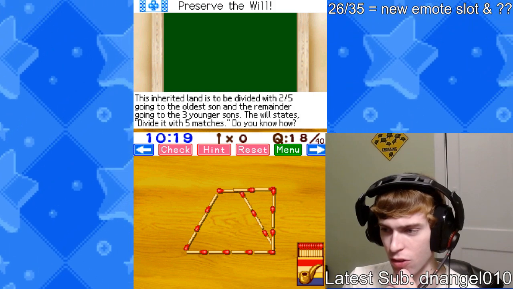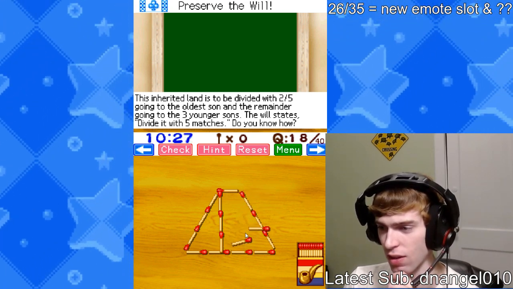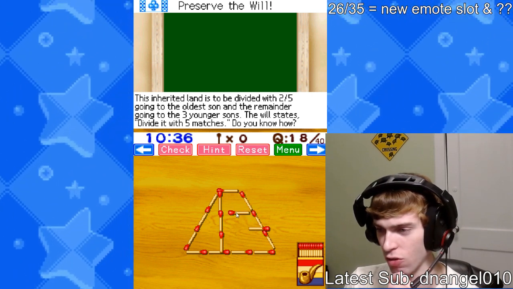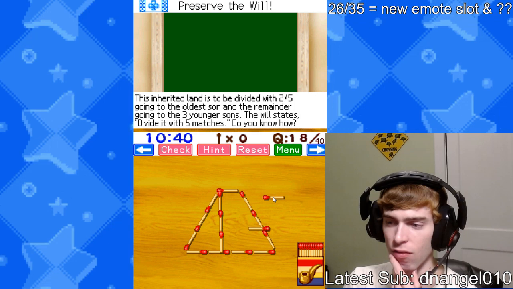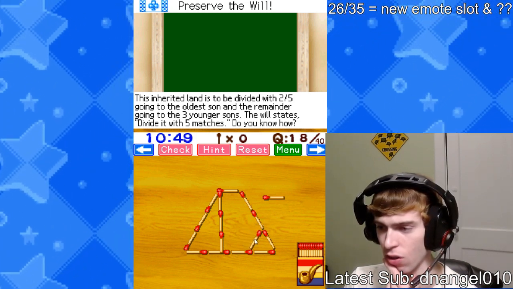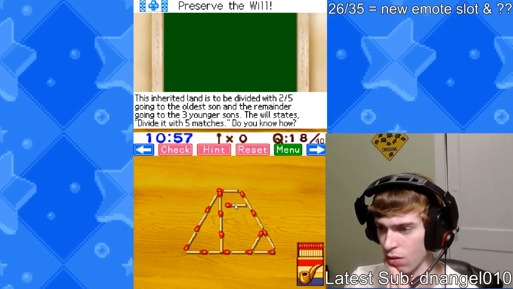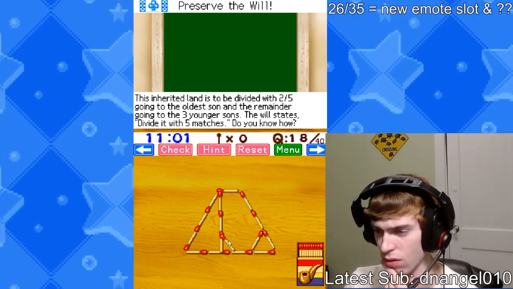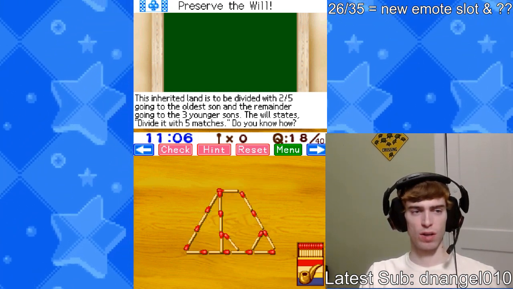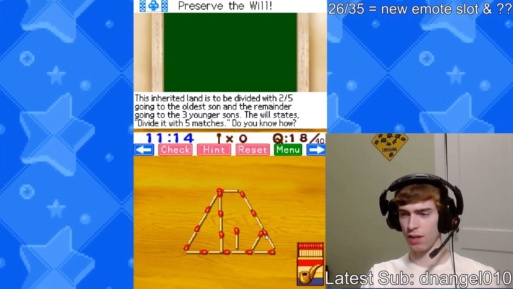I'm going to make an assumption here that this triangle is 2/5. I know that sounds kind of dumb, but I'm just going to do that for a moment. So if we needed to divide the rest by 3, what would be a way to do that? You could go like this and like this. Just make two random shapes, right? I don't think this is right. I don't think the other part of the split is correct. But I think the first idea of the triangle is potential.